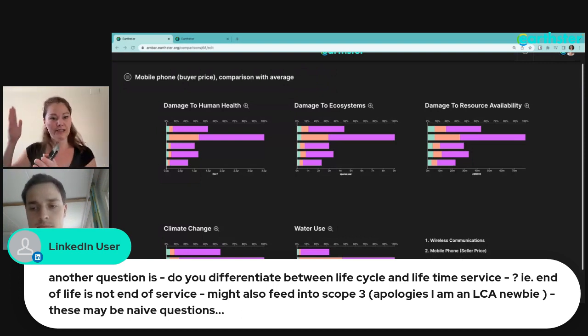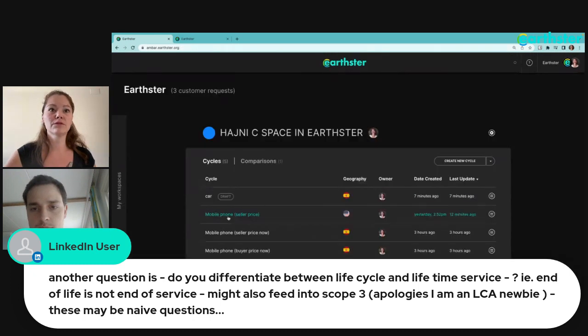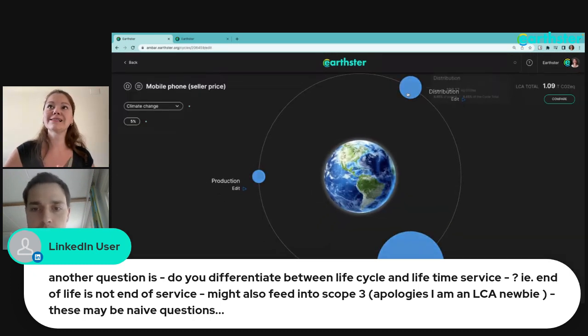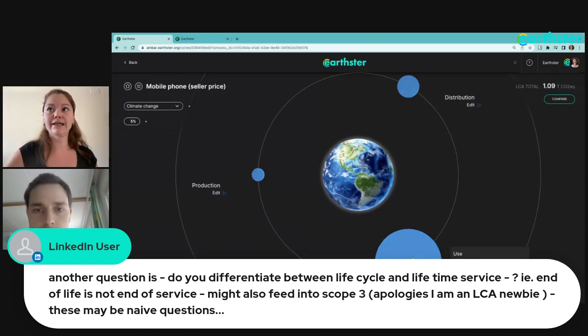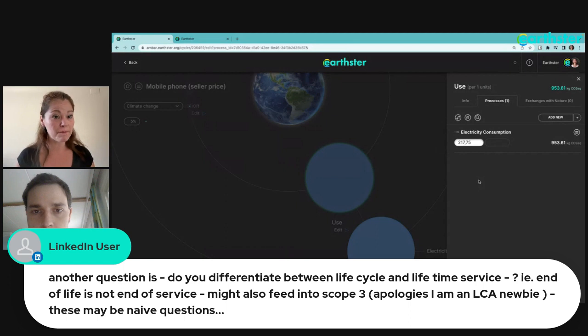The next stage is distribution. If we go back to the cycle view, here, the next stage is distribution. That means the ready-made phone, nicely boxed and everything, is taken to a retail store, and there people can go and buy it. The use phase includes, let's see, here it just says electricity consumption. It doesn't have anything about end of life, but the life cycle assessment should have.